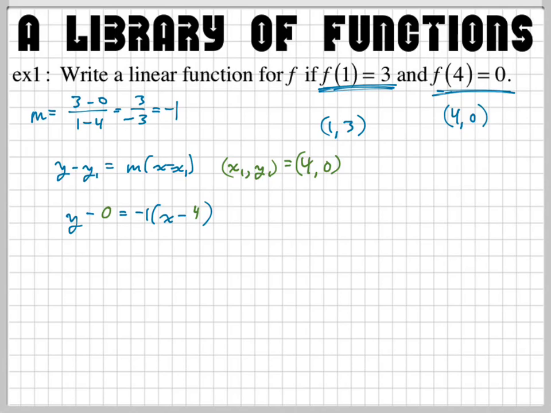And now I multiply stuff. Sweet. This kind of just goes away. You have y equals, multiply negative 1 to both of those, we get negative x plus 4. Bam. There is your slope-intercept form equation of this linear function. Now if you want to write this in standard form, you would add x to both sides, use the inverse operation, so we have x plus y equals 4.